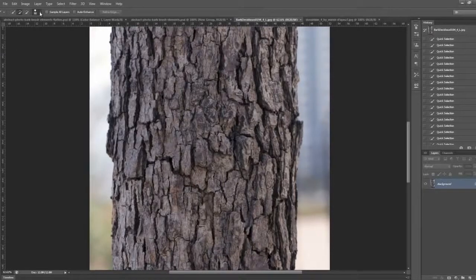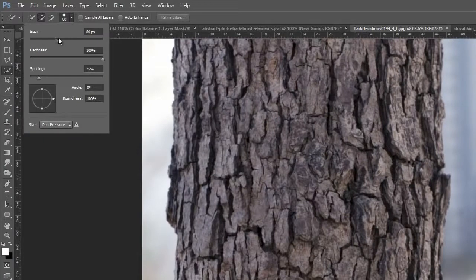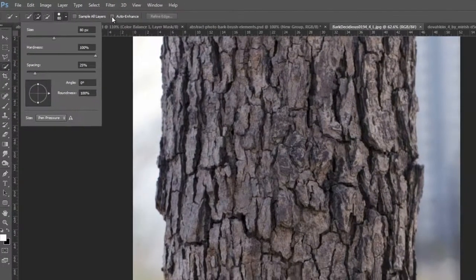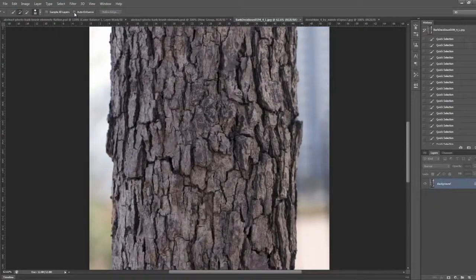Make sure you set it to around 80 pixels in size, 100% hardness, spacing about 25%, and we don't need to use the auto enhance. Just use that quick selection tool to make a selection in this area.